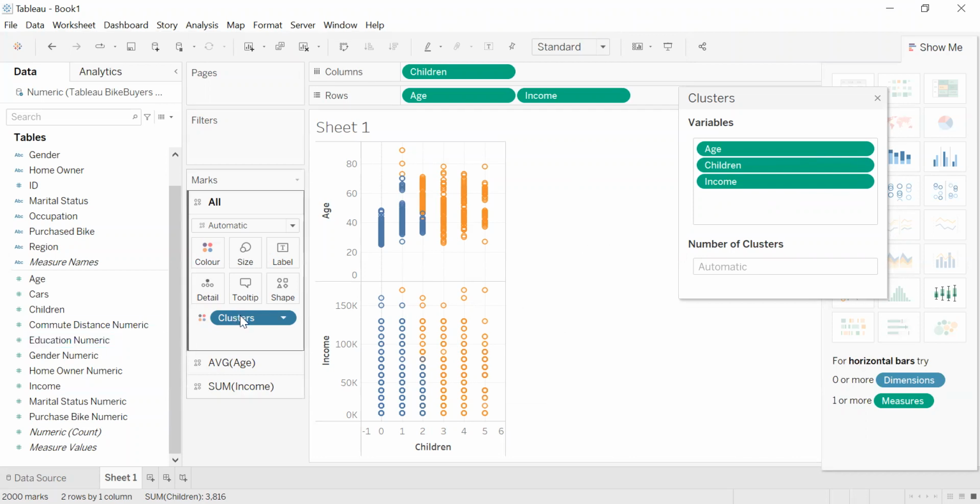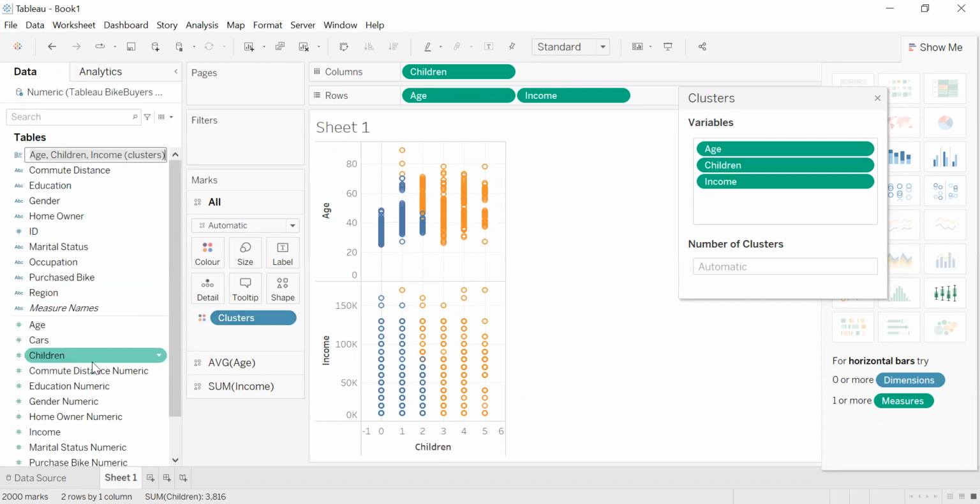Now, clusters, as we know, are numbers, 1, 2, 3, and so on. So we are going to drag it in this particular area where you have the numerical dimensions. So I'm going to highlight this and drag it among the numerical dimensions. And you will notice that it will include it as one of the variables here. I can rename this particular variable as simply clusters. All right, so now we have this as a variable.